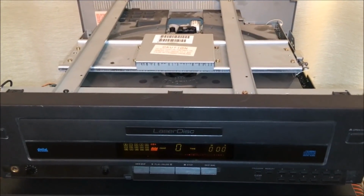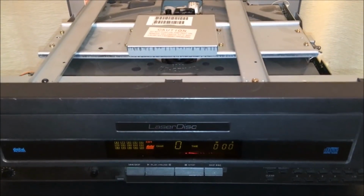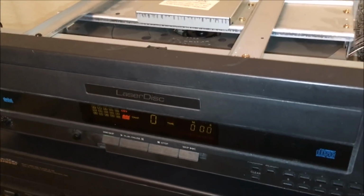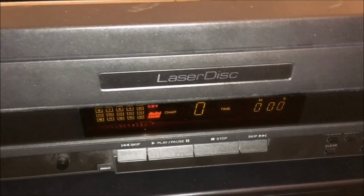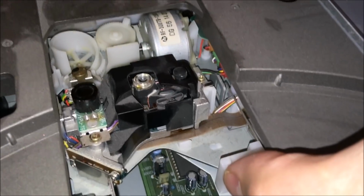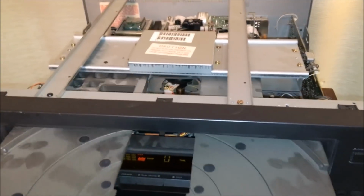I want to leave you guys with one final thought regarding the repair of this particular Zenith LaserDisc player. If you purchase one of these and you turn the power on and you press eject and nothing happens, it acts like it completely ignores you, and nothing on the screen indicates anything is even being received by the microprocessor. Well, there are two modifications I needed to do to this LaserDisc player. One of which is that this carriage needs to be pushed all the way to the back in order for the eject to occur. Notice I just pushed it backward and now we are ejecting.